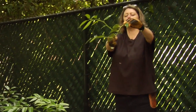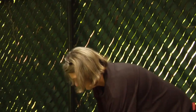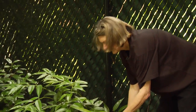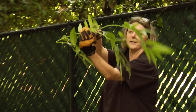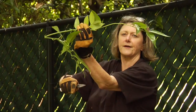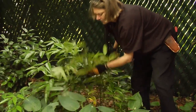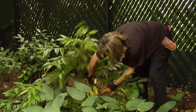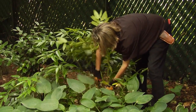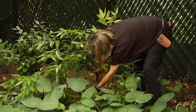Maybe you would cut this part off. This one's just drooping a little too much. I could cut it like I just did to there, or I could cut it to there. So I'm just gonna fluff it up a little bit so it's not quite running in to its neighbors as much. Always using reduction and removal cuts.